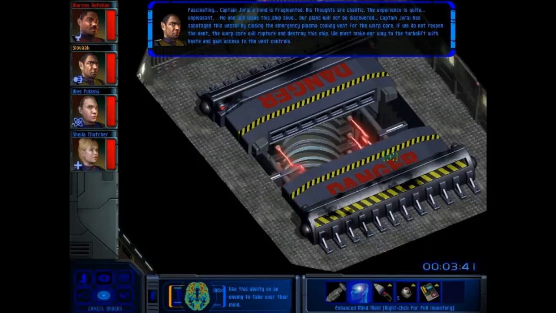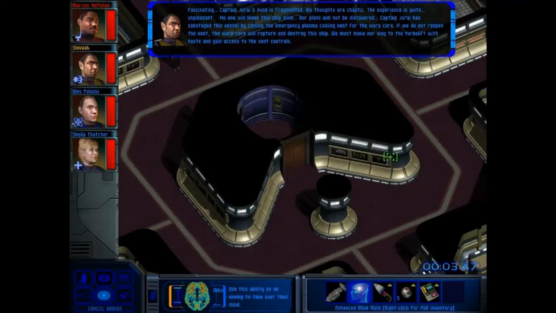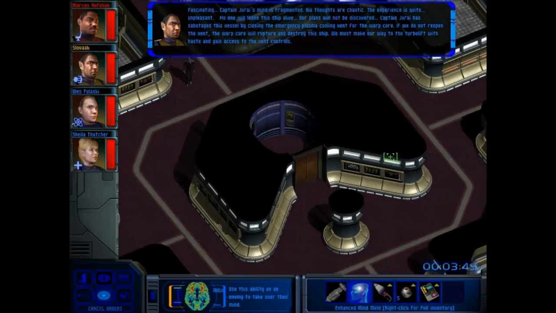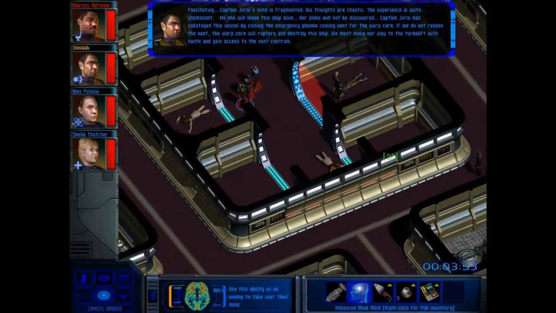Captain Jirai has sabotaged this vessel by closing the emergency plasma cooling vent for the warp core. If we do not reopen the vent, the warp core will rupture and destroy this ship. We must make our way to the turbolift with haste and gain access to the vent controls.